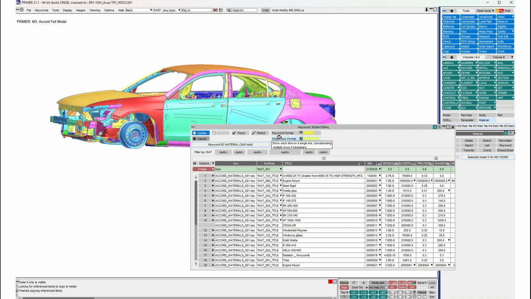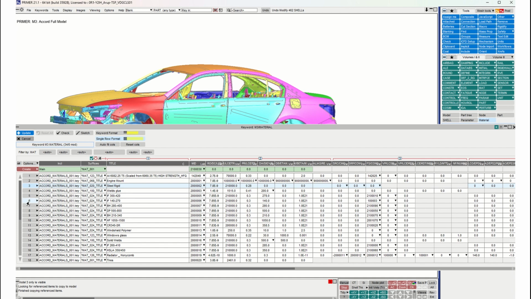Okay, so imagine we've made changes to certain materials out of all of them. Sometimes if your model is really large with a lot of materials or parts or whichever entities, when you press update on the keyword editor, it would do checks on every single entity at once, which might take a little while. So we want to make sure that before we press update, we're confident in the values that we put in, there's no errors and so on and so forth.